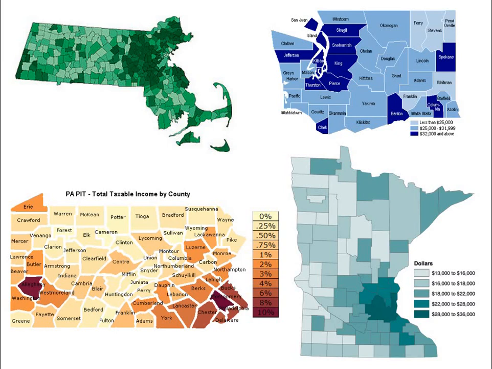Same thing in Pennsylvania. Look at Pennsylvania in the bottom left corner. You can see people are well off in Philadelphia, they are well off in Pittsburgh, and they're not so well off the further away you get from these urban areas. And so this is what we as sociologists focus on.